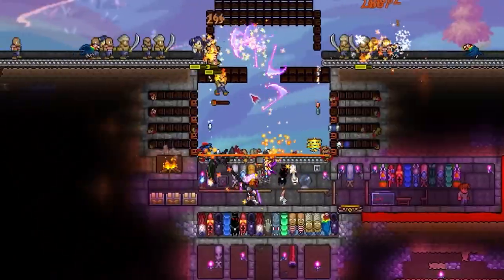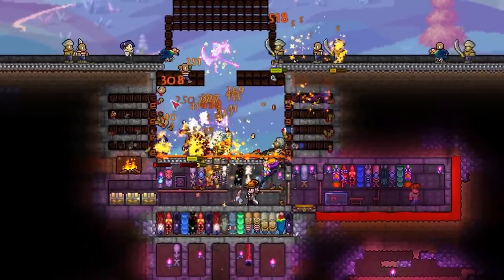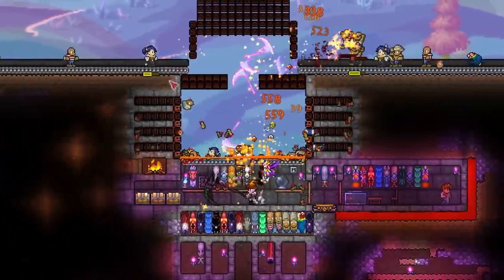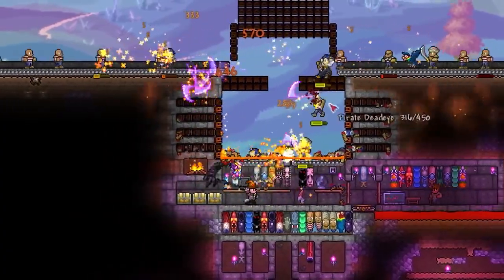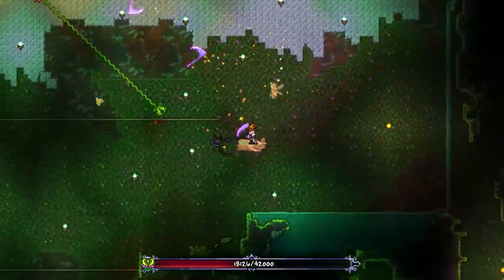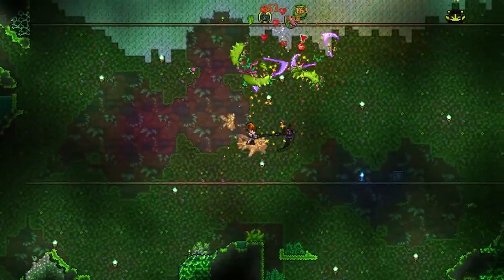In the number 8 spot we have the Death Sickle. The Death Sickle for me lands in the category of absolute cheese. Its ability to pierce through tiles basically makes it the ultimate event farm weapon, letting you stay out of complete danger while still being able to mow through enemies. And better still, the lingering of the projectiles means it's able to take out fast moving bosses extremely well, making it one of the best melee options to use against Plantera.